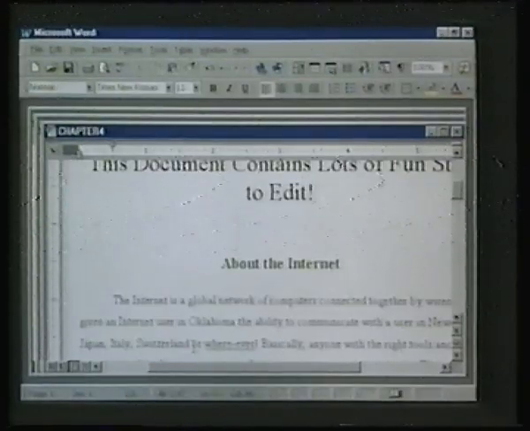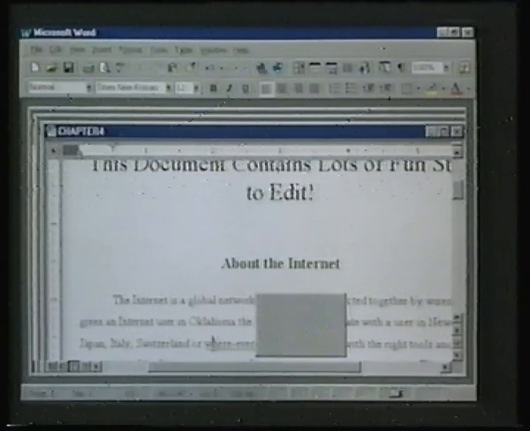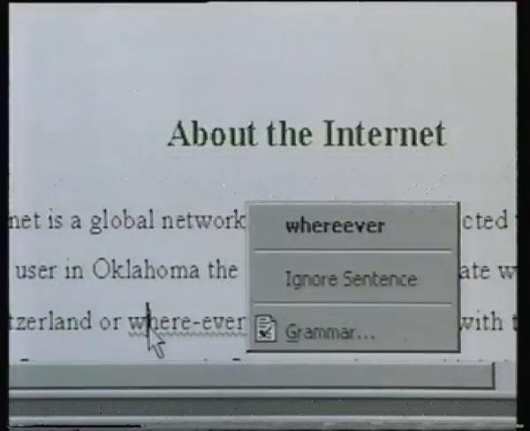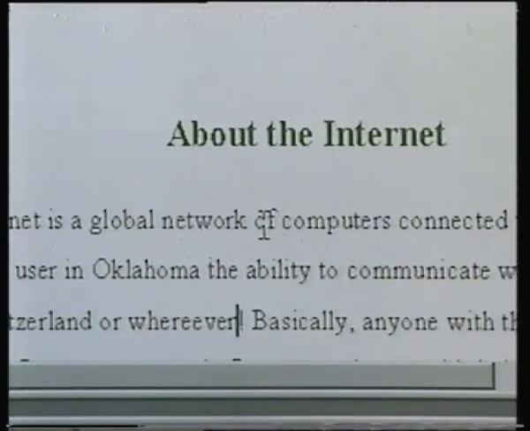Scrolling down a bit to look over our document, we see a green underline beneath the word Wherever. To quickly fix this, we place the pointer over the word. Then right-click the mouse. A small box appears with a suggested word. To substitute this compound for the word used in our document, we click it. Now, Wherever is one word.